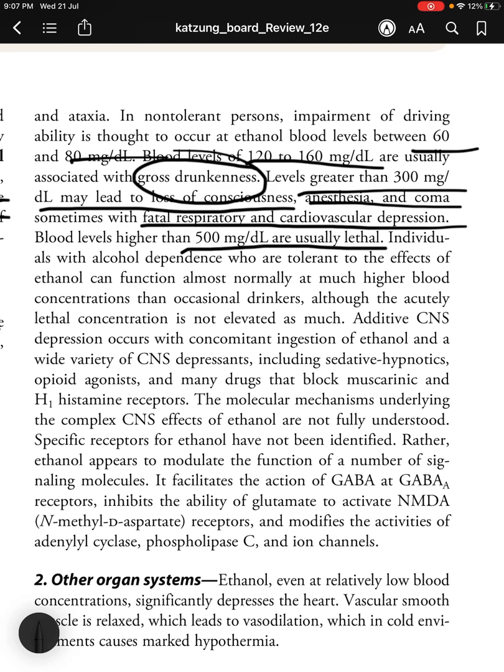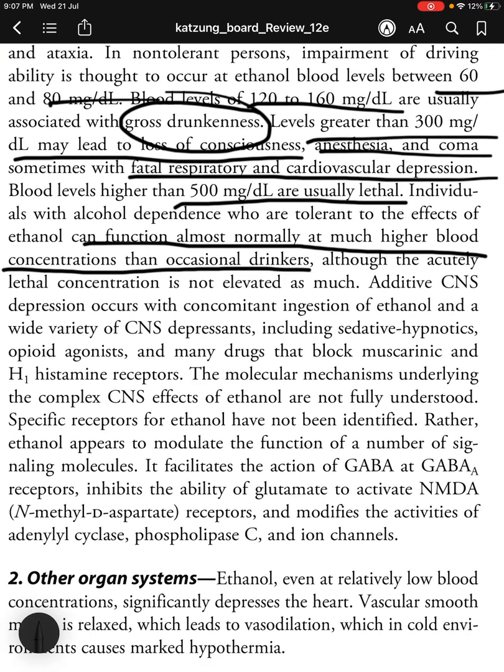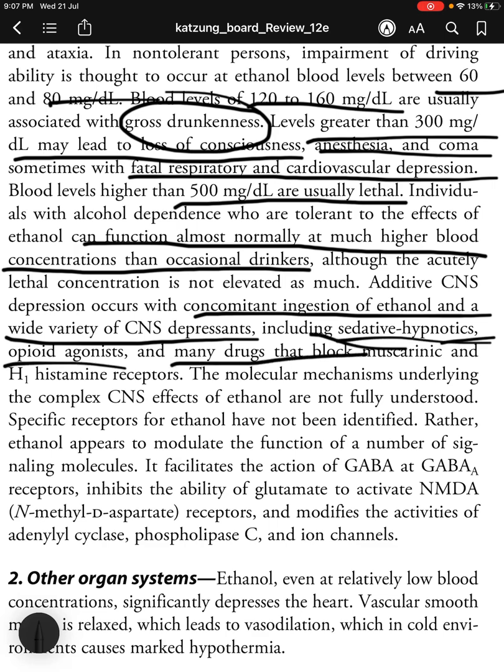Individuals with alcohol dependence who are tolerant to the effects of ethanol can function almost normally at much higher blood concentrations than occasional drinkers, although the acutely lethal concentration is not elevated as much. Additive CNS depression occurs with concomitant ingestion of ethanol and a wide variety of CNS depressants, including sedative hypnotics, opioid agonists, and many drugs that block muscarinic and H1 histamine receptors.